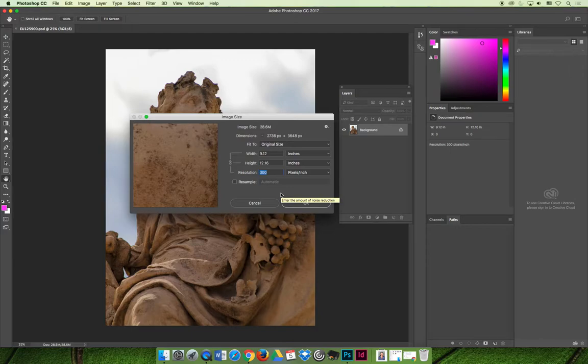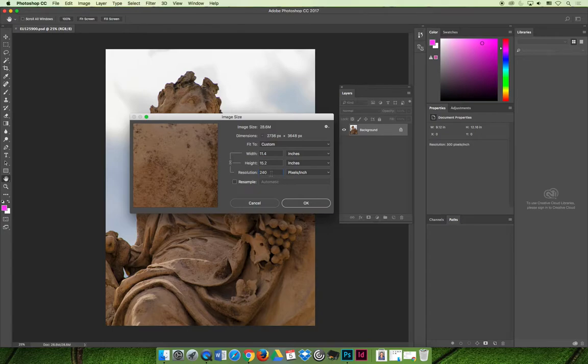So we will print images in Photoshop. If you're an on-campus class, you'll print in class. If you're an online class, you're welcome to come to campus and print for free in our labs. And when you do that, we're going to use a photo quality inkjet printer. And the minimum resolution needed for that is 240 ppi. And so there's some leeway when you're looking at images. If you don't have enough pixels to print something at 300 resolution and have the size that you want, you could go down to 240 and the image should still be okay.